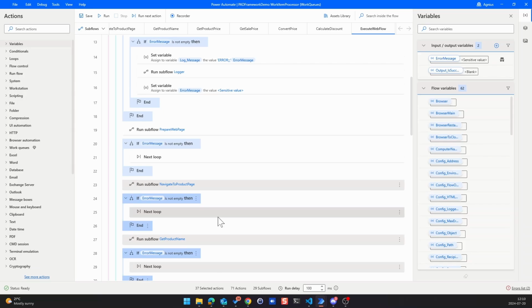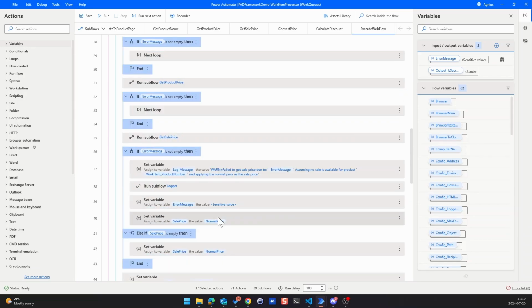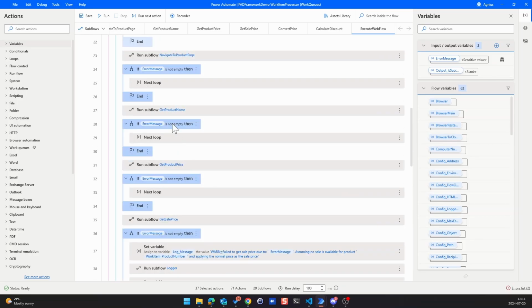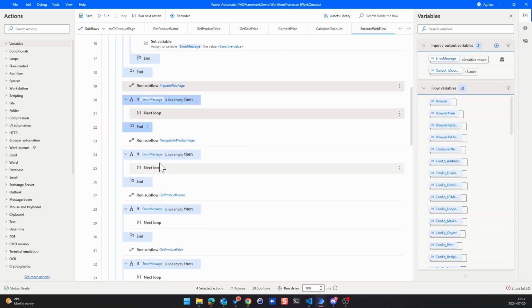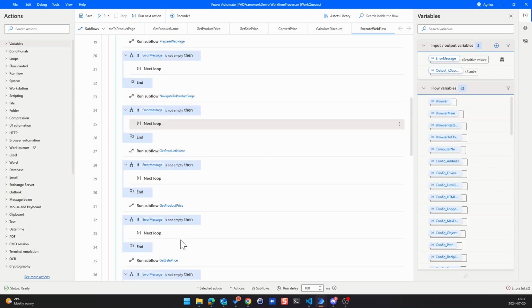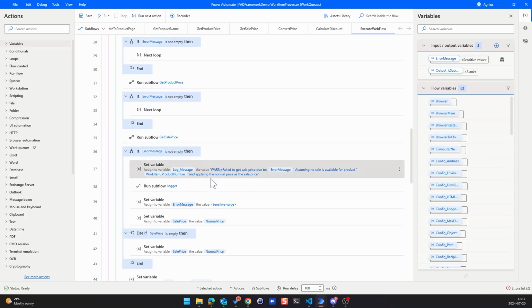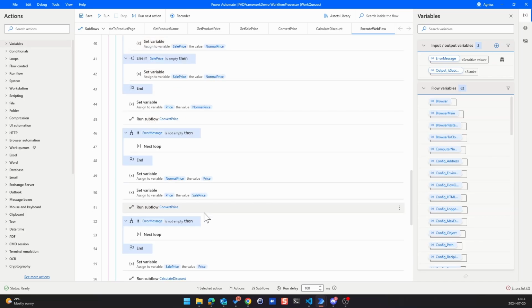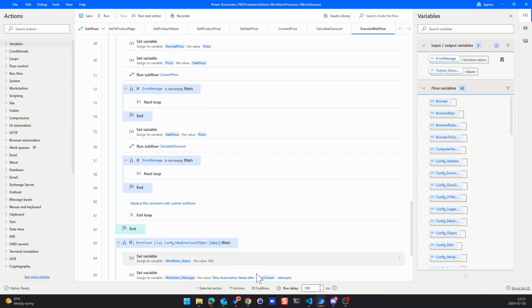Again, I do this in order to save some time. I've just copied and pasted this from a source code file that I've already got in the background. But generally, these are just basically copying this, pasting it, and changing the subflow that you want to call to the one that you need. And if there's an error, then loop to the next one. There's a custom rule over here for one of them where I don't want to retry. If this errors out, I assume there's no sale if the sale price fails. But that's beside the point. That's part of error handling. So basically, if you need some custom rules, you change the way it behaves if the error message is not empty. And that's it.